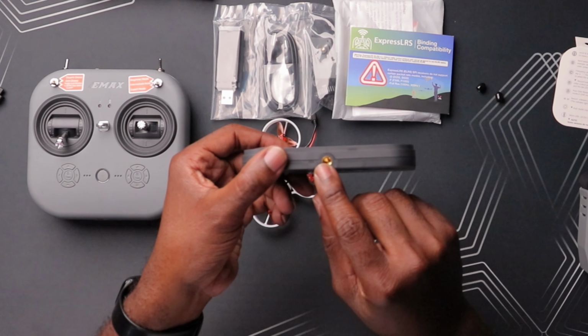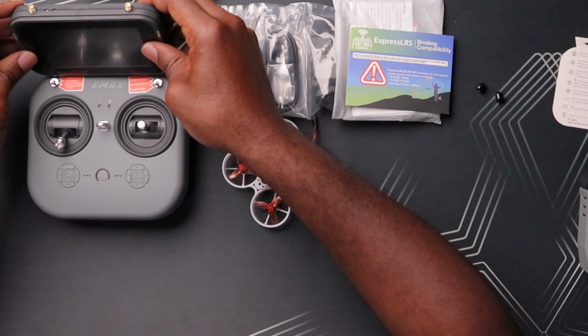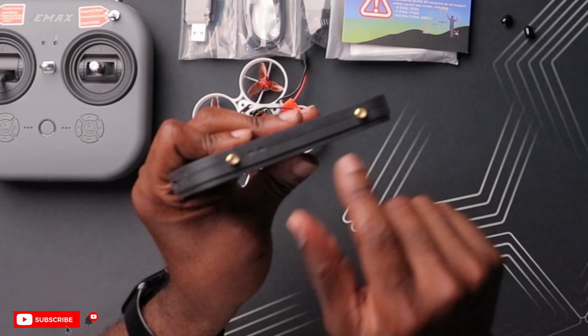Below that, you have a 1/4-20 screw. That's actually to attach to your monitor mount, or if you have a tripod, you can set this up like a ground station and have this here for spectators to see. On top here, we have the two antennas, which is pretty cool, and we'll attach them right now. And here's your first antenna. We'll just screw this on. And here's your second one.